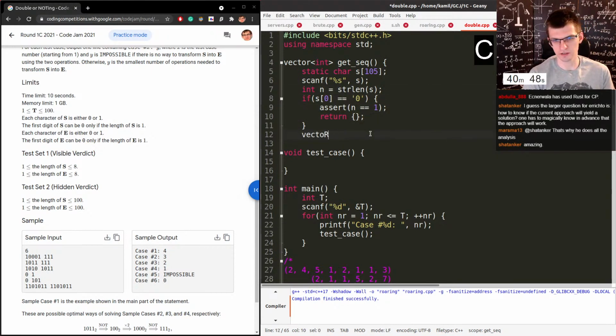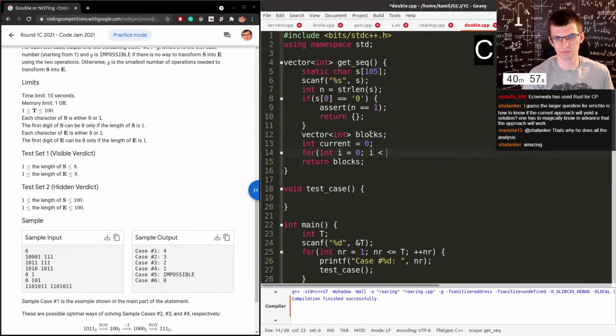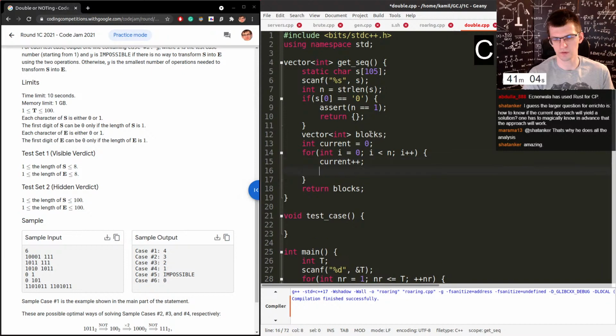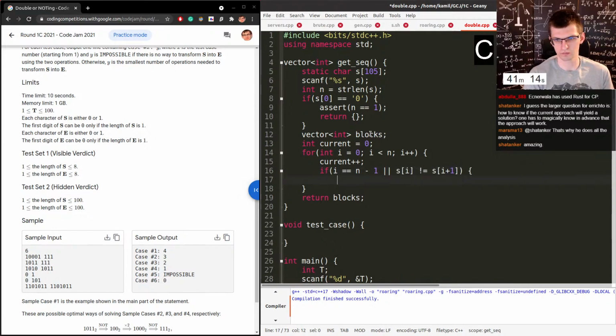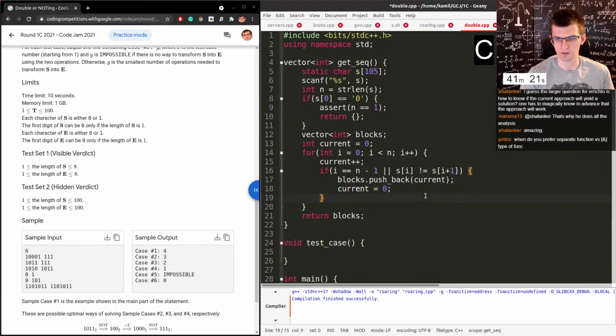Other than this, we have blocks. For every digit, increase it by 1 if this is the last digit or the next one is different. Then do that.